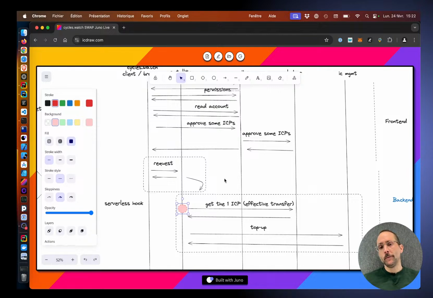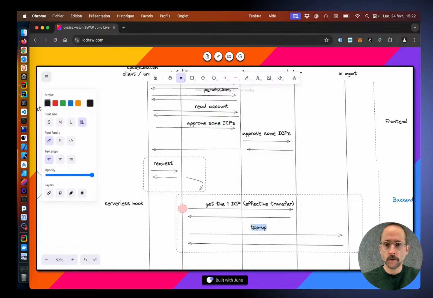All right, so at this point we are really here and we know it works. Now what we want to do, there is kind of like two things. One, we effectively want to make the swap top up, right? Swap cycles.